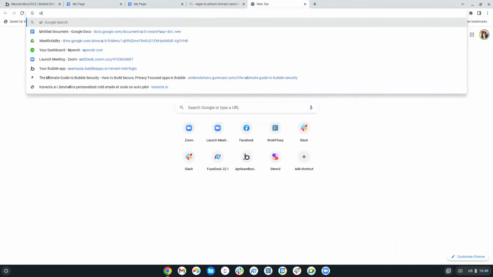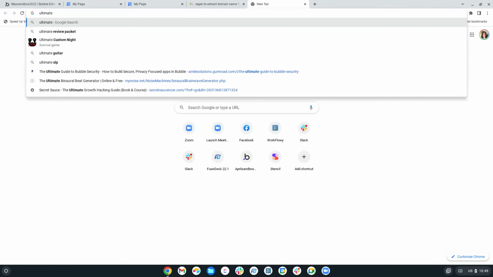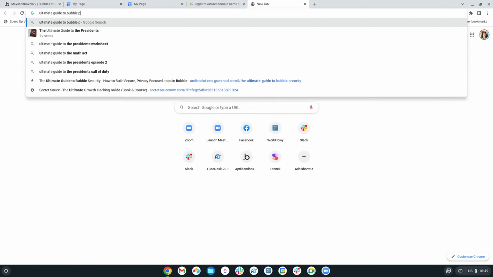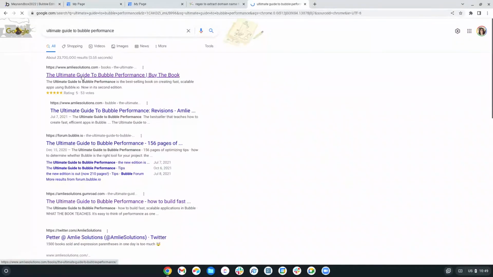And he just has a new one out that I haven't had a chance to read in full yet, but I'm extremely excited for it. He also has the Ultimate Guide to Bubble Security that just came out. And here's the link.